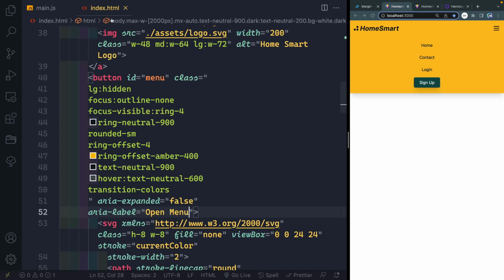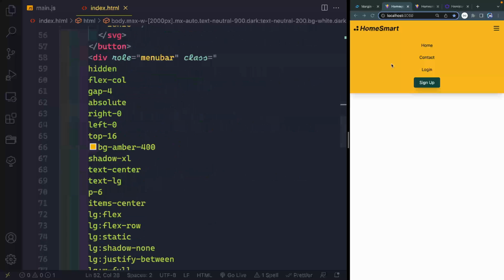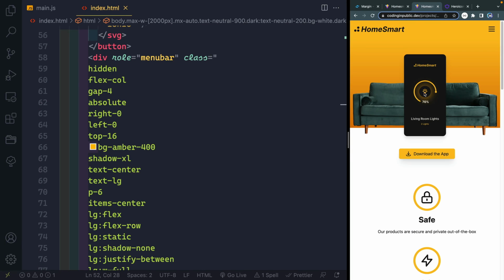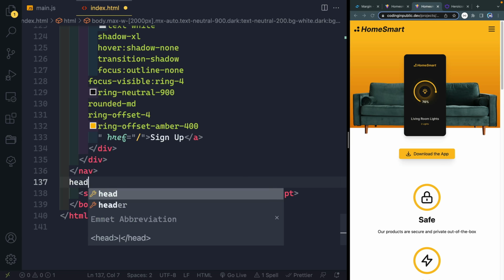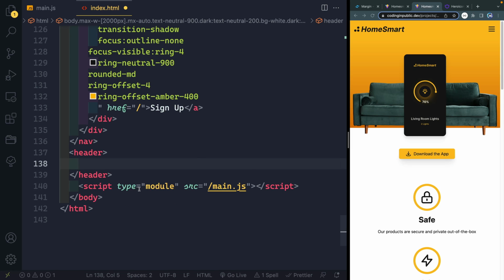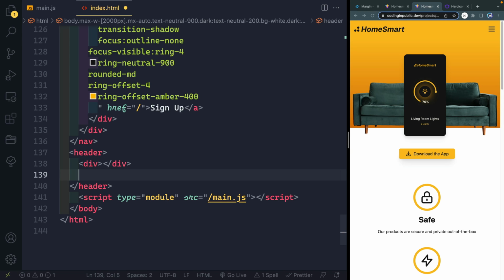All right, so I'm going to call that good for the navbar. Next, we're going to work on the header section, which is all of this right here. Now this header section won't take nearly as long. We're going to put this all in a header tag, and we'll come in here and add classes in a little bit. But next, we're going to have a div, which will just be the background area. You can see here that it's not going to the very end, and we're going to use position absolute to get that to happen. So let's just add a div here, and we'll come back to that. That's our background div. And then we'll have a container that will hold the other two items.